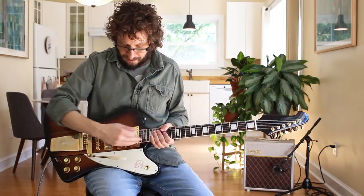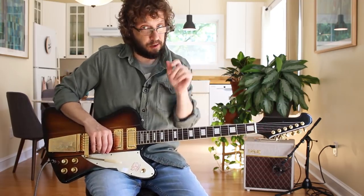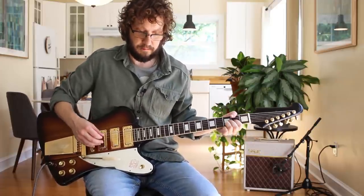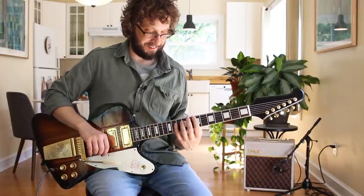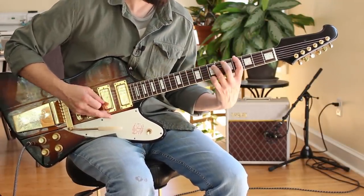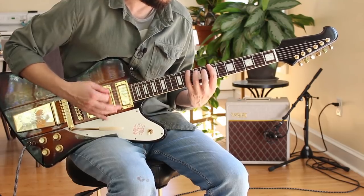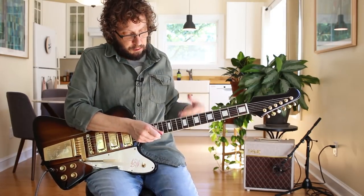Some Bowie, Firebird pickup, bridge position. I just wanted to see, this is now the gain, still cool vibes, gain all the way up, cool channel, gain all the way up, high input. I had this dumb riff the other day. Still cool. Say you were like a blues person.